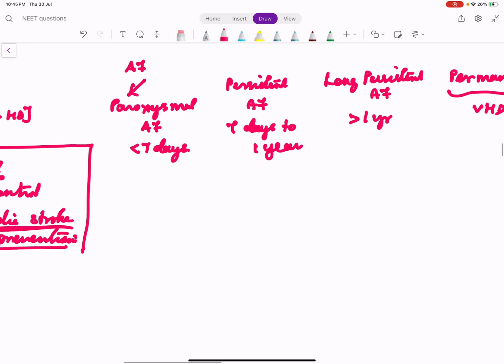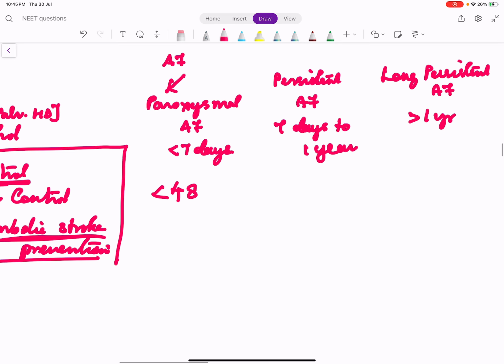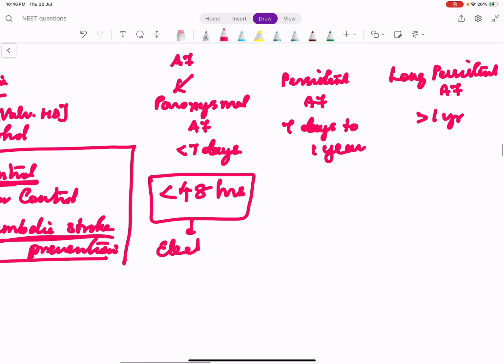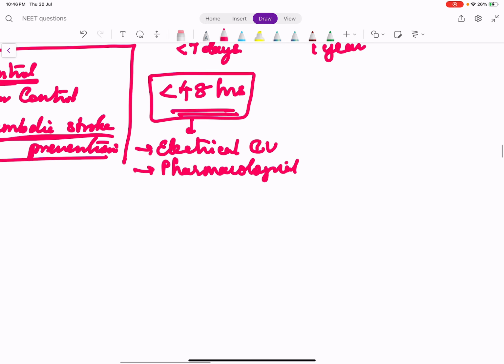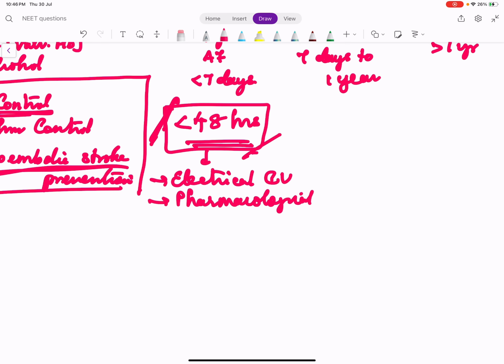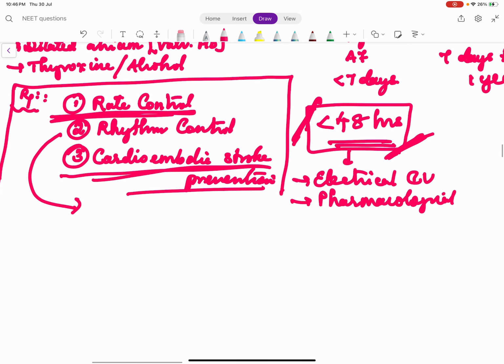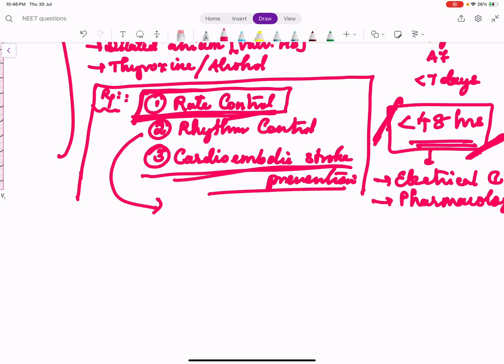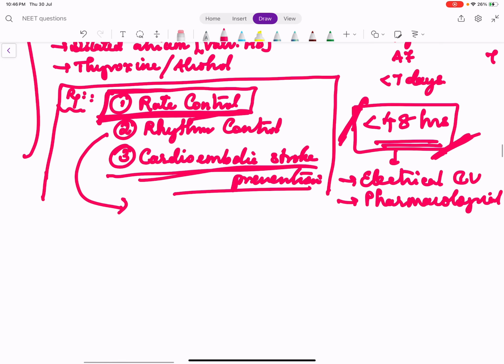So management varies. Like if the patient has AF for less than 48 hours, in that case you can cardiovert. Cardioversion is rhythm control. So you can either do electrical cardioversion or pharmacological cardioversion with drugs like ibutilide. But once it crosses 48 hours, because the atrium fibrillates, it has a high chance of clot formation in the left atrium or left atrial appendage, and it can go on to cardioembolic stroke. So if AF is more than 48 hours or if the duration of AF is not known, you must not do rhythm control. That's why you are supposed to do rate control. In most MCQs, they test this by giving the duration. They ask you to do rate control.